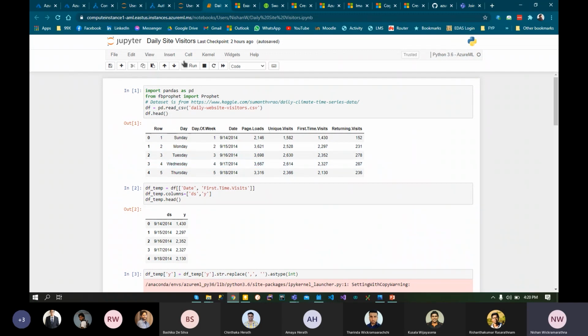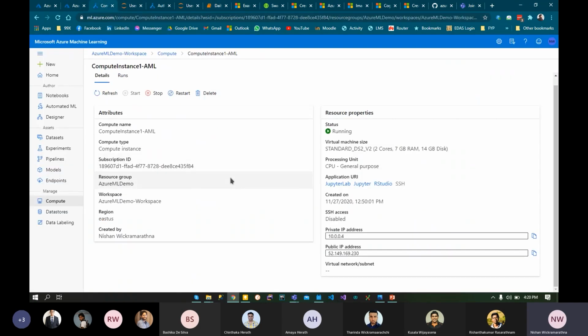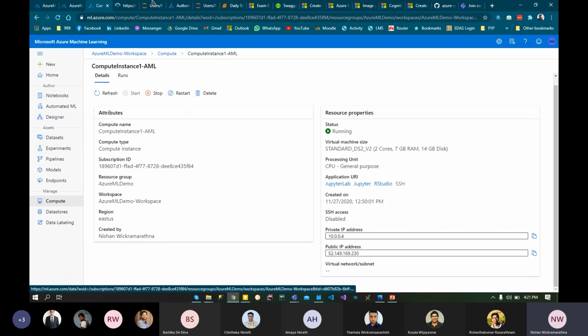Before going into that, let me just show you again how to upload these data sets as well, because there could be some configuration issues here as well. To upload the data set, you have to go to this assets group and click on data sets.